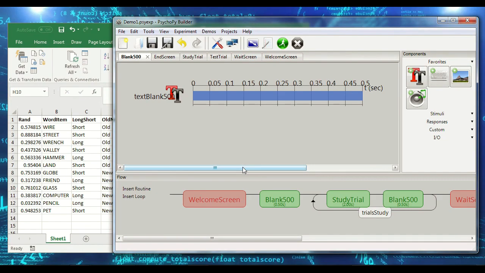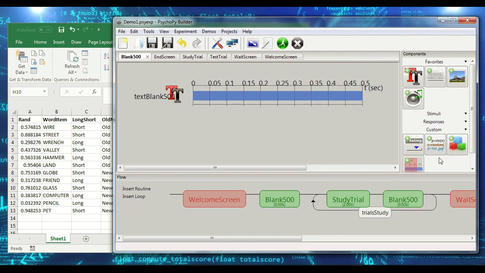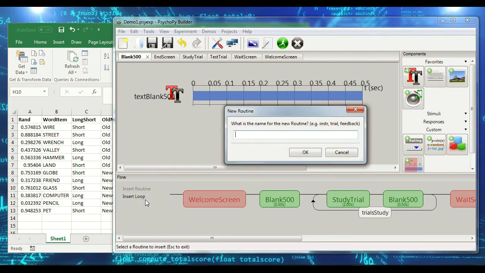I, by the way, don't claim that this is the absolute best way of doing it, but it's a way that I use that seems to work quite effectively. So in order to do this, we're going to have to insert some custom Python commands and scripts basically into the experiment.